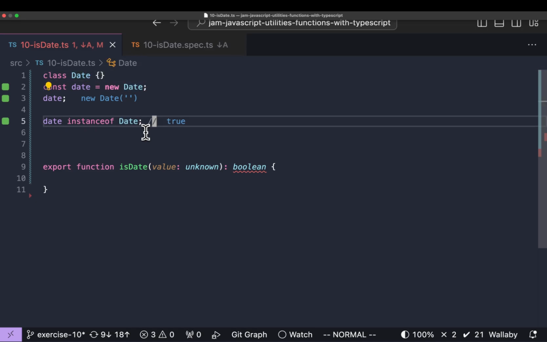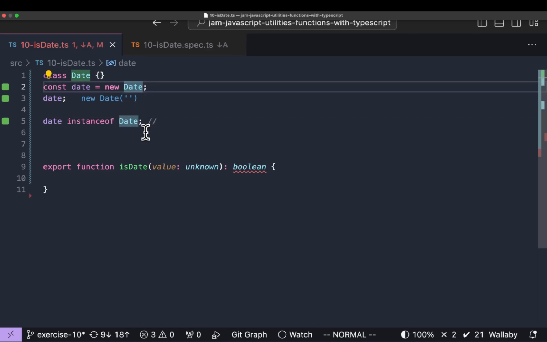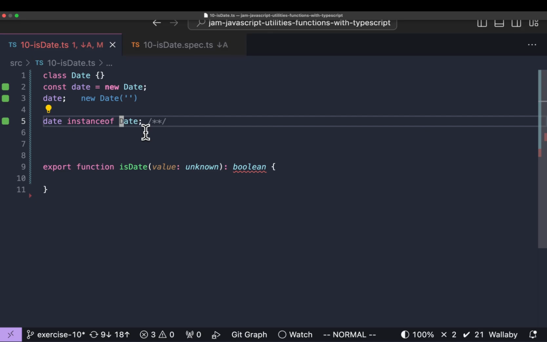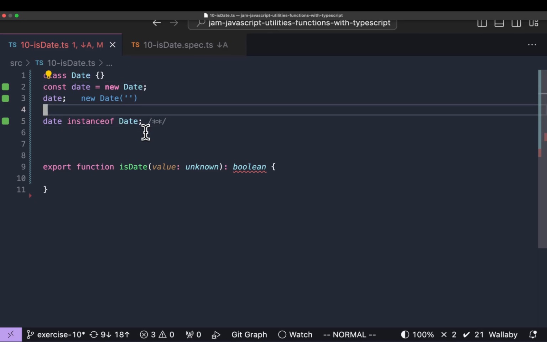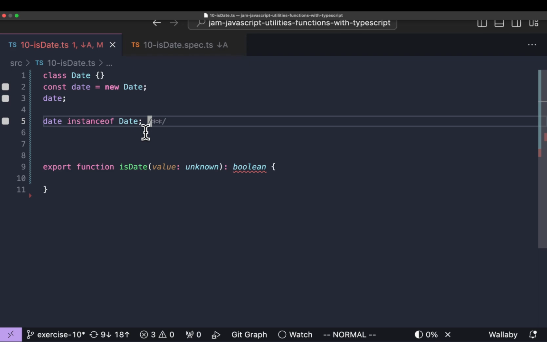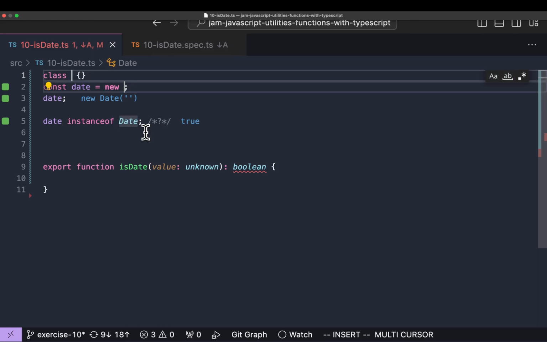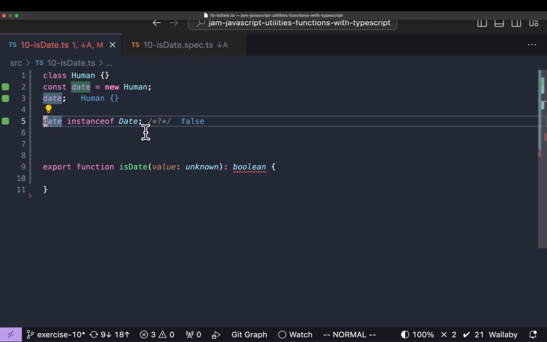So if instead of this I go with, let's say, a question mark here, and we replace this with human, and then move that here, you see right away that it's saying false on this line, and if we use date there, it says true.